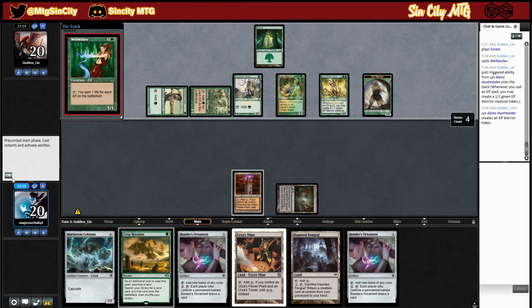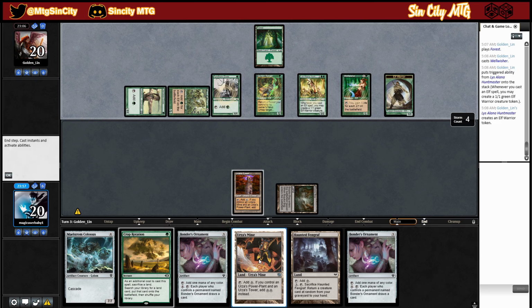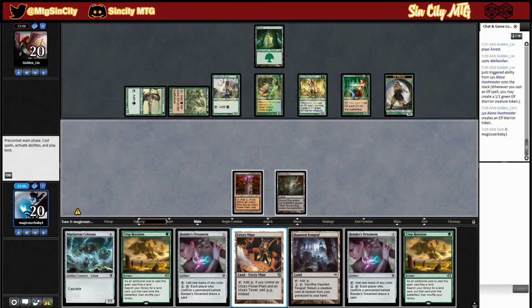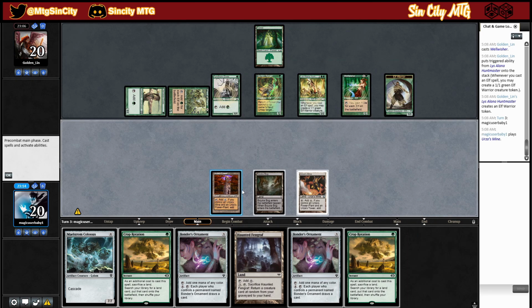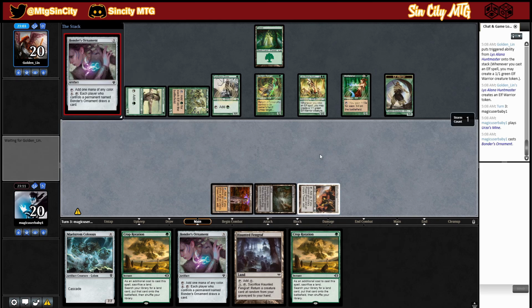Right, we need him to draw lands for like the next 6 turns. Draw lands and draw ones. We need him to draw really poorly and us to draw really well. All right, so like I said, we're gonna play that Bonder's Ornament. We're gonna pass turn to him.